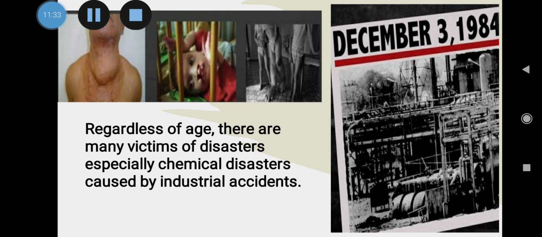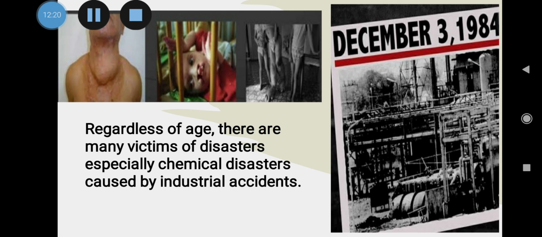Another worst disaster ever to take place is the Bhopal gas tragedy. It was a gas leak accident on the night of 2-3 December 1984 in one of the well-known pesticide plants in Bhopal, Madhya Pradesh. About 40 tons of dangerous methyl isocyanate leaked, and case studies tell us that about 15,000 to 20,000 people died.